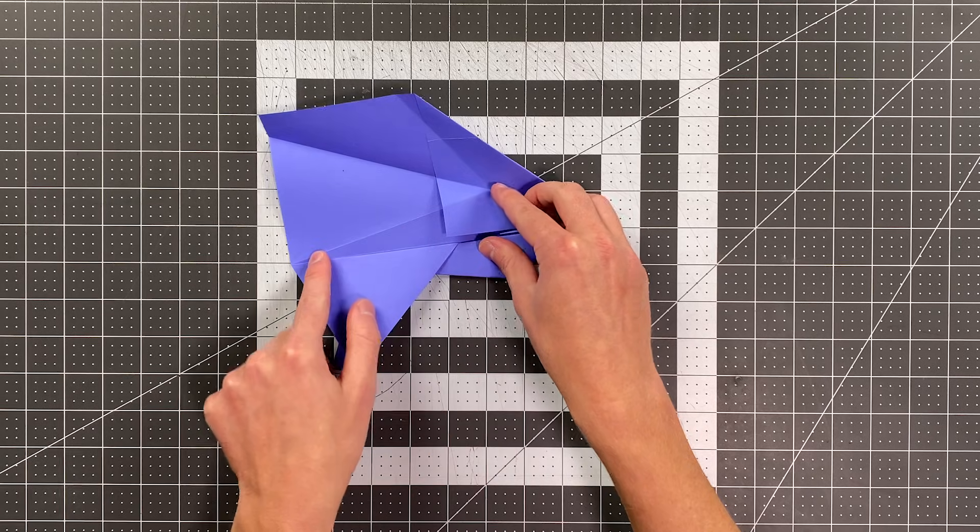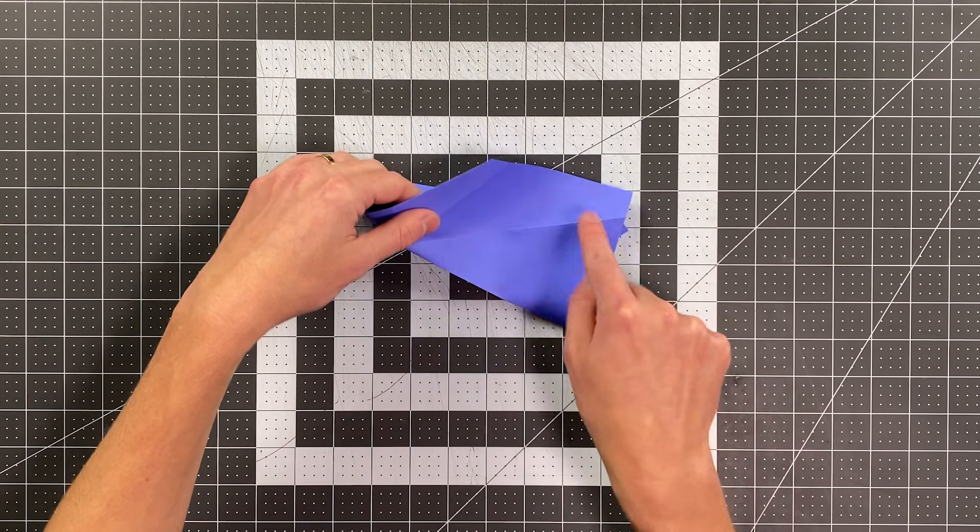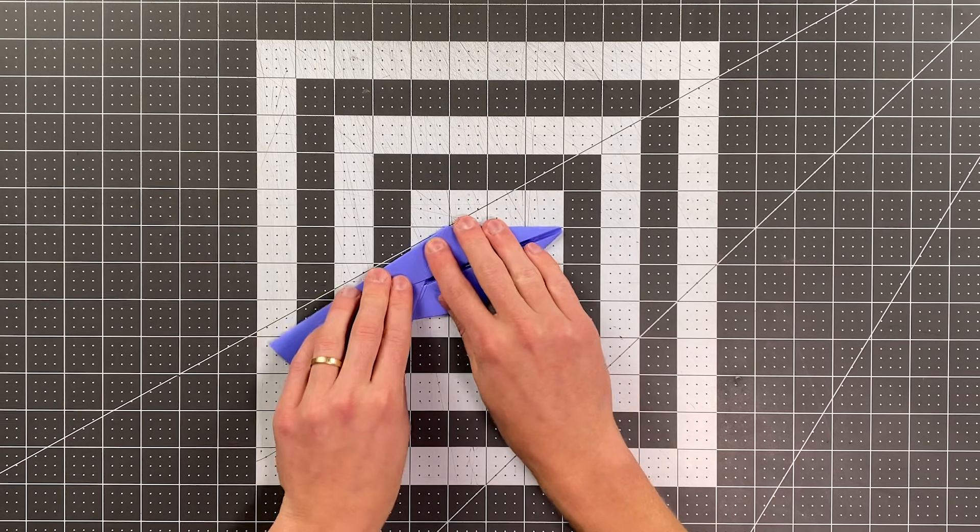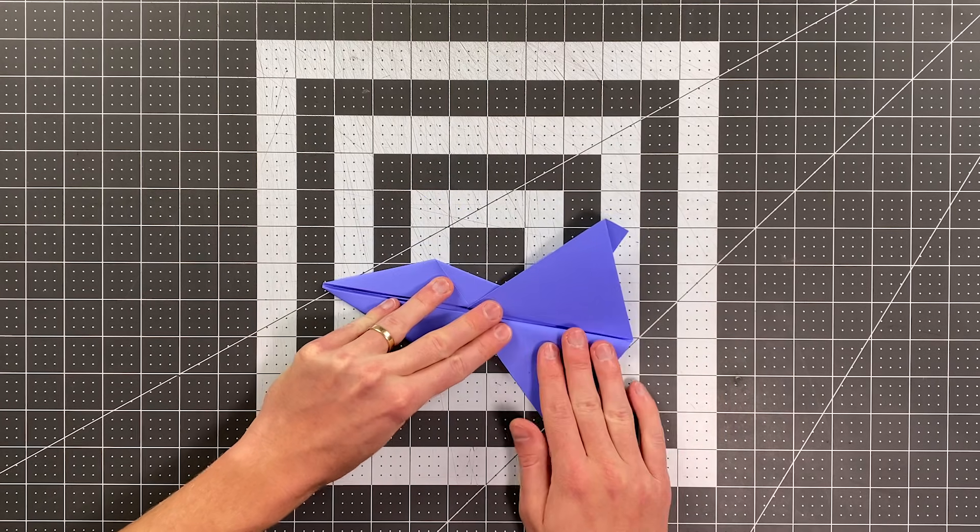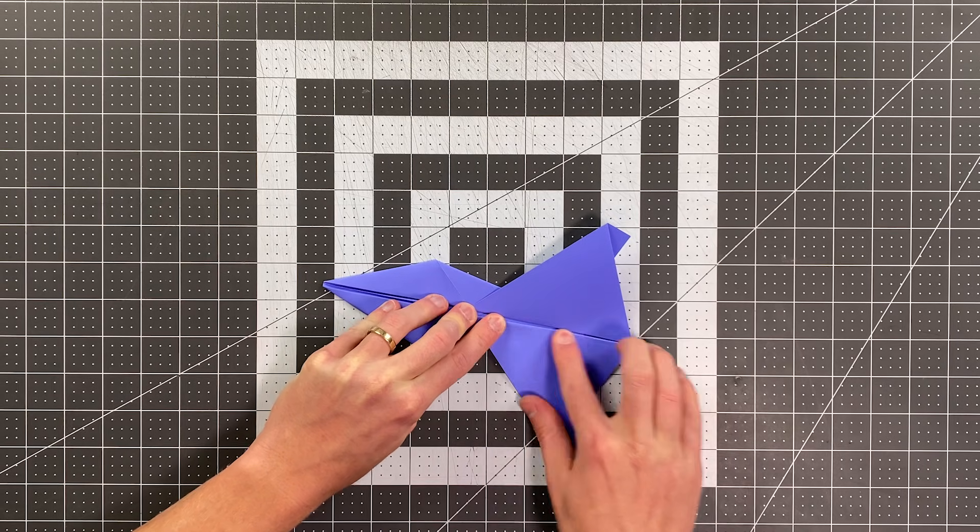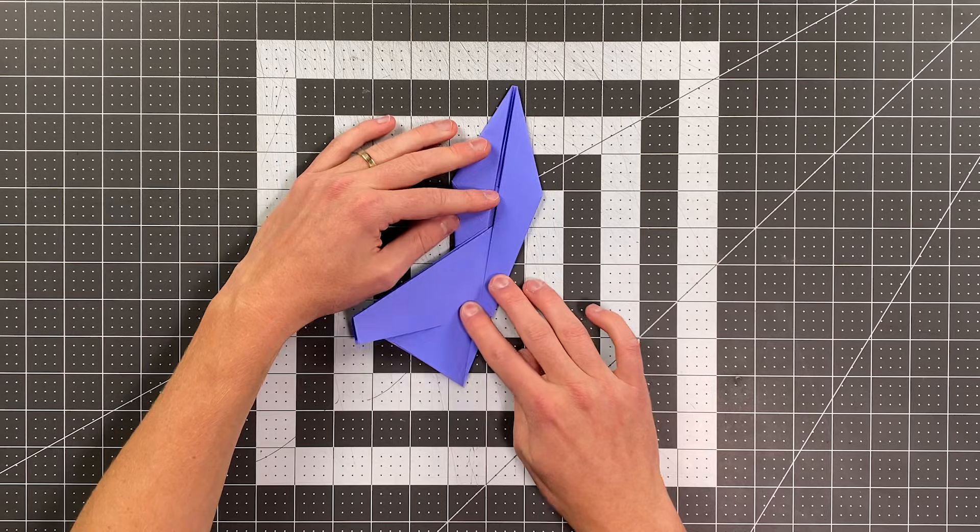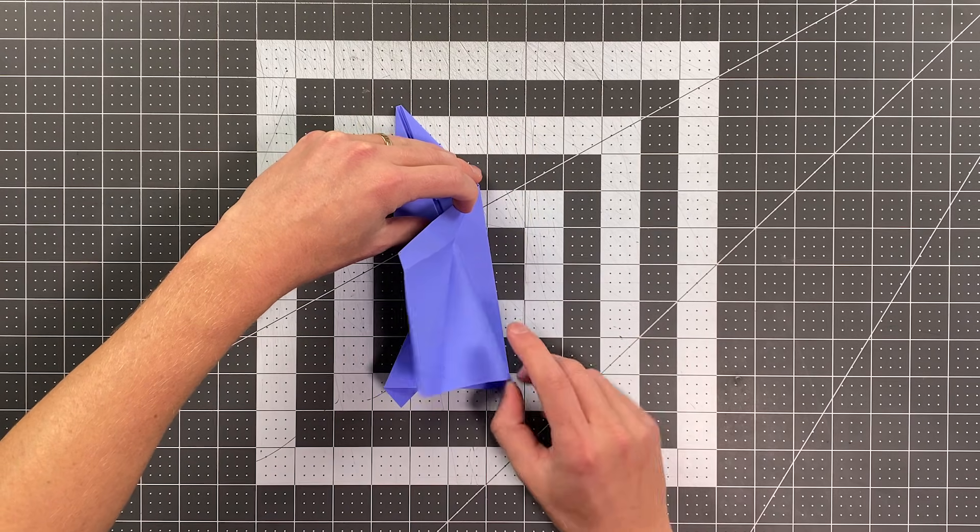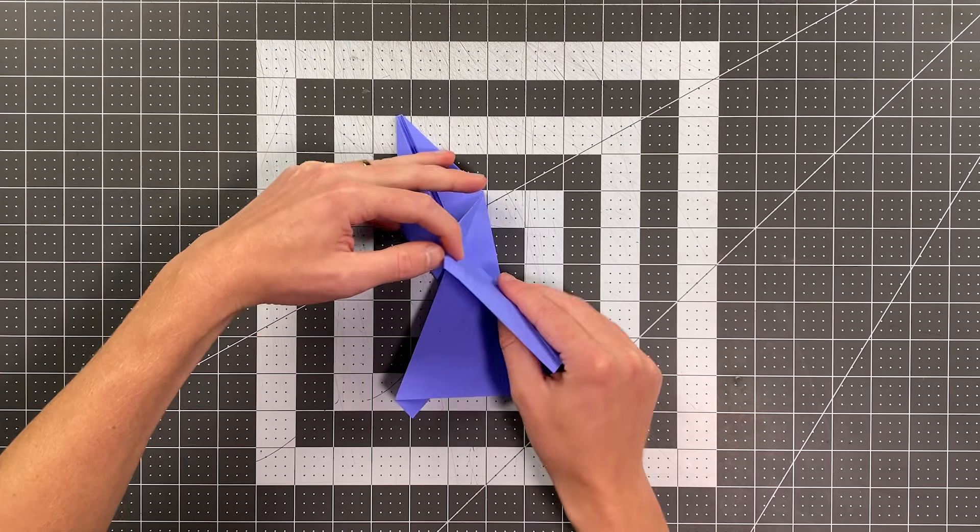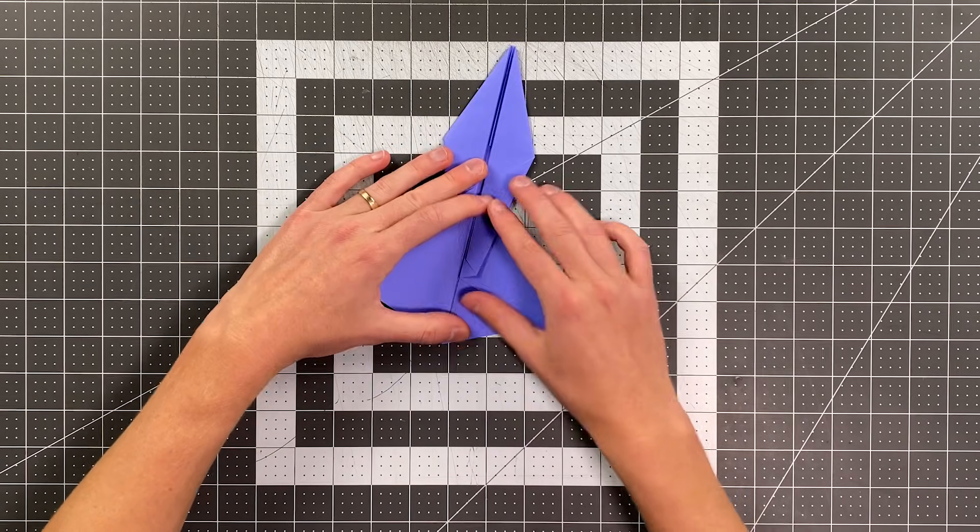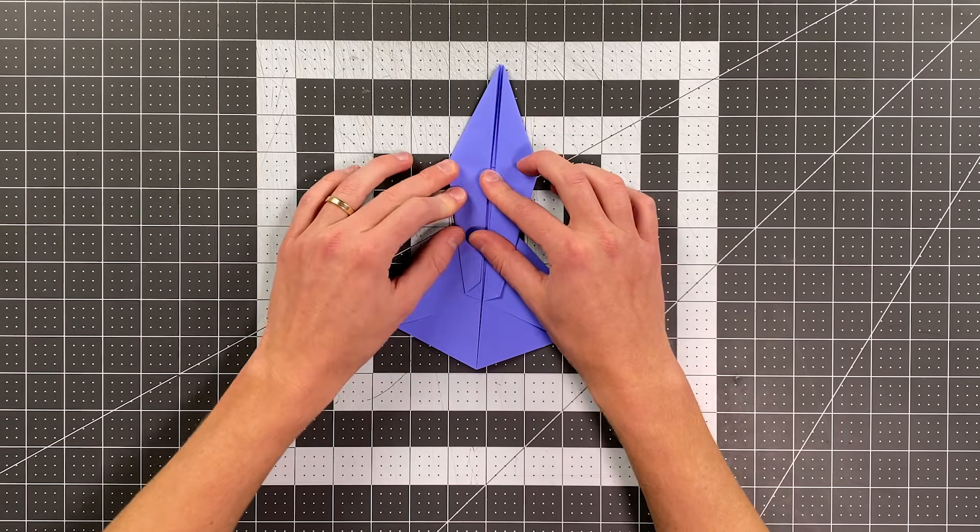I'm going to do all of those steps on the left side. So I'm opening this up and reversing this crease right here. And then while that's kind of open, I'm reversing this crease here. And then that last crease is in the correct orientation, so you can lie it flat like this. And we'll now fold this back across, so we're pulling it tight to that edge and going to this back point right there. And now we need to inside reverse fold these flaps that we just did. So I'm going to push my right flap to the left, open this up, and you can see this crease here is actually in the correct orientation already. I just need to reverse this main crease right there and this crease here as I push that back to the other side. And your plane should look like this.